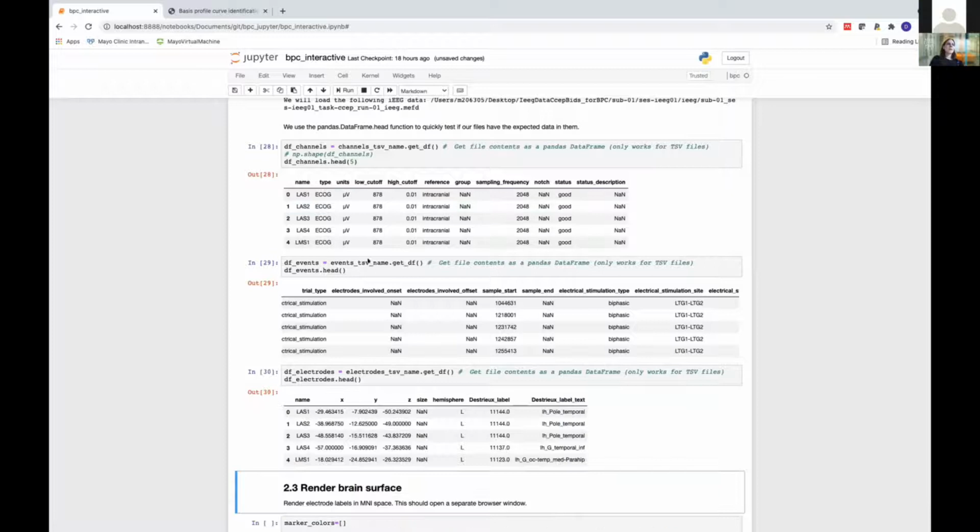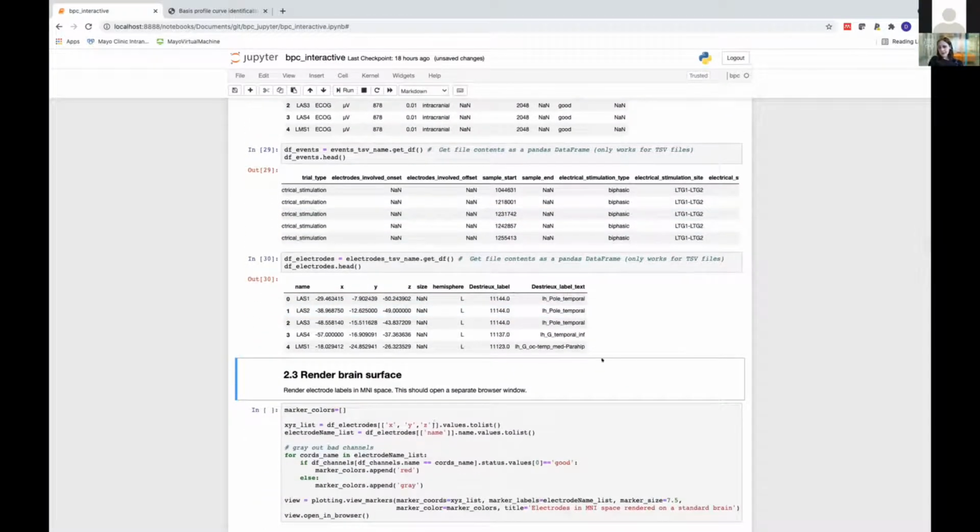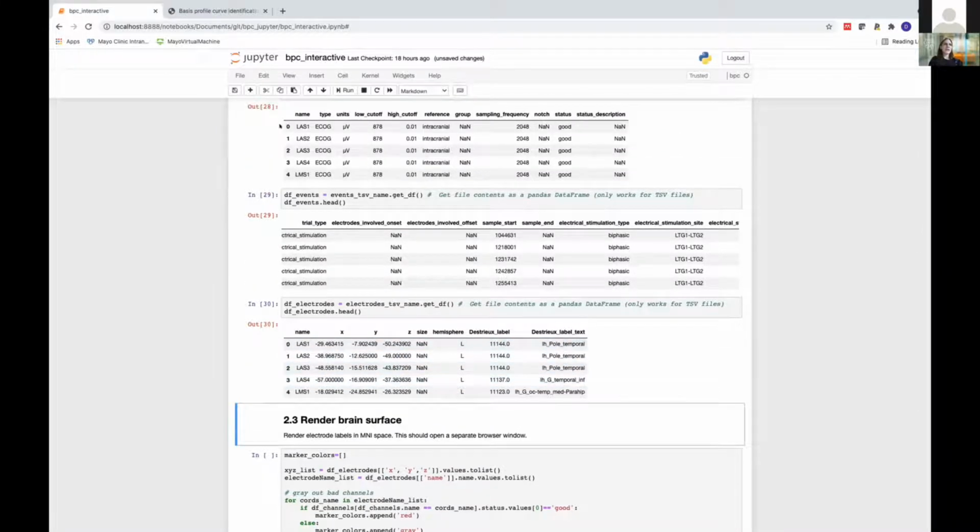And then lastly, you should be able to successfully load the electrodes.tsv file, which has, again, the name that should match a name also in the recordings, and the XYZ positions that are in this case in MNI152 space, such that we can standardly plot them on a standard brain and get information. You can also see that in this case it was a subject who had electrodes on the left hemisphere. And then you can see what we overloaded here in the BIDS structure, you can always add more information as long as there is an electrodes.json file.